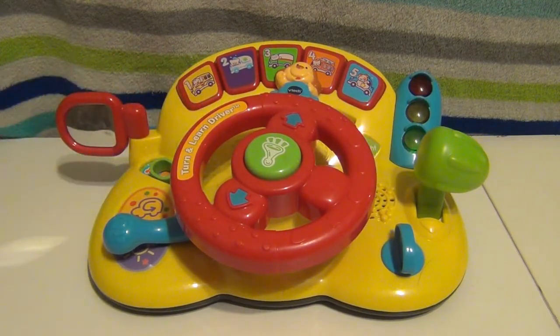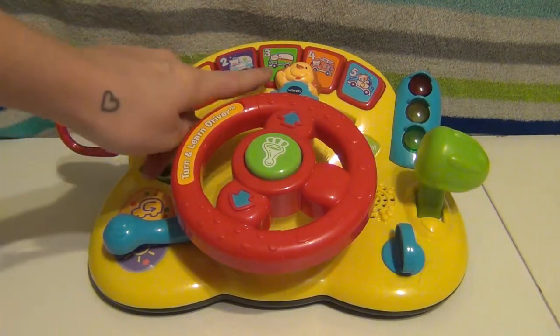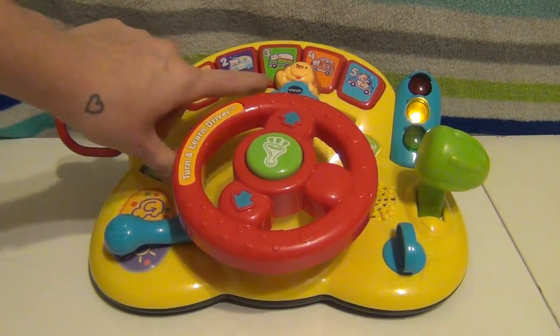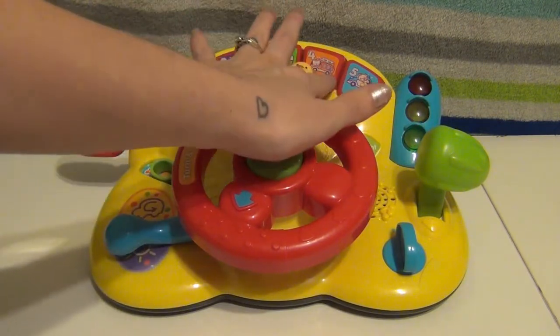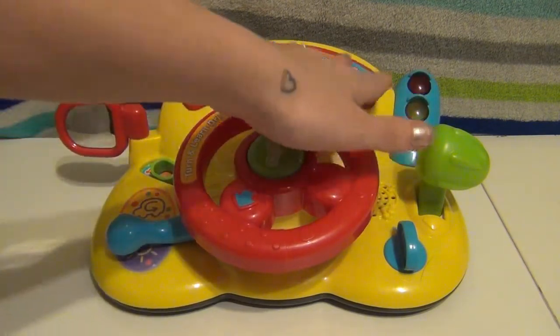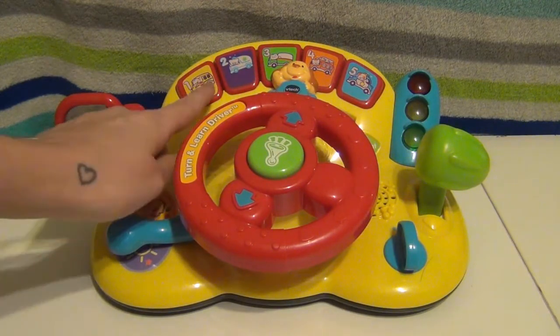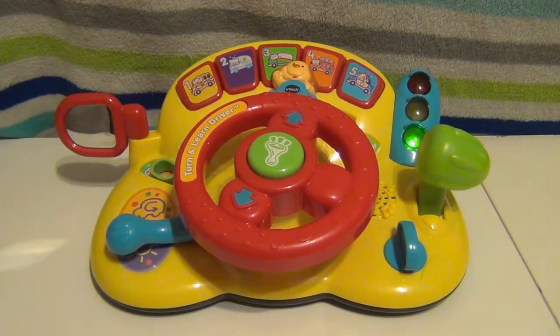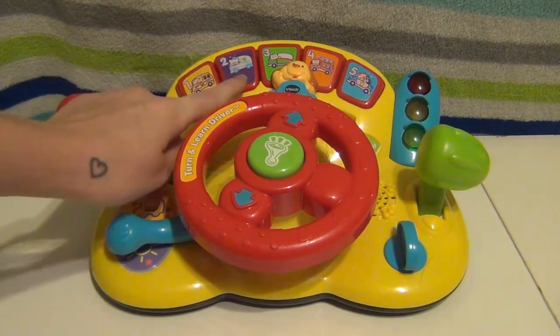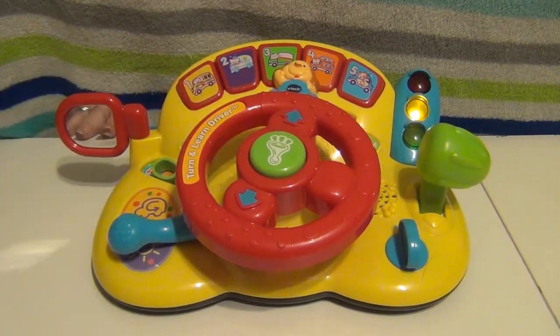School bus. The school bus. Ambulance. They have different types of sirens and horns. Truck. Fire truck. So many different cars. The school bus is on the way to school. The ambulance is on the way to help. The truck is making a delivery.